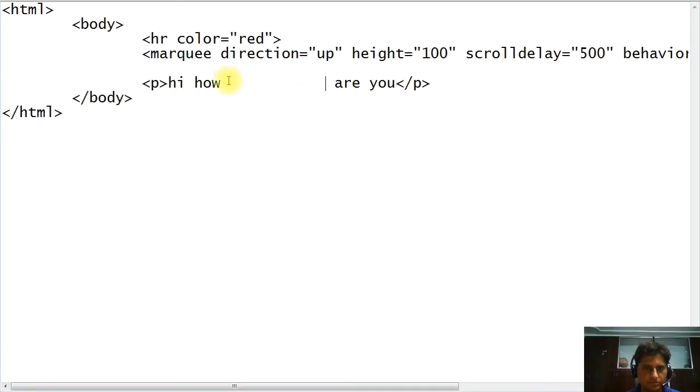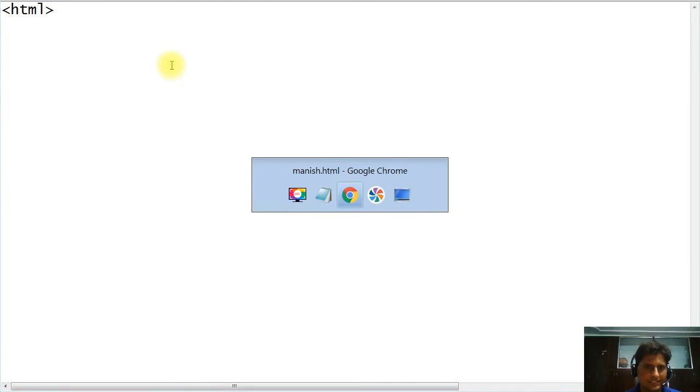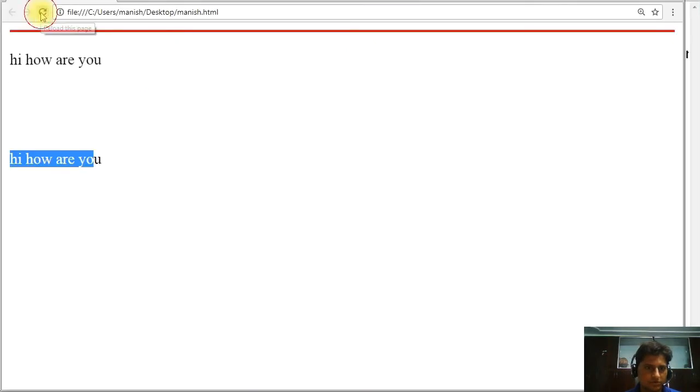So how can you show a simple space? You can write down ampersand nbsp, non-breakable space. So it will show a simple space, one text space. See, it's showing this simple space.